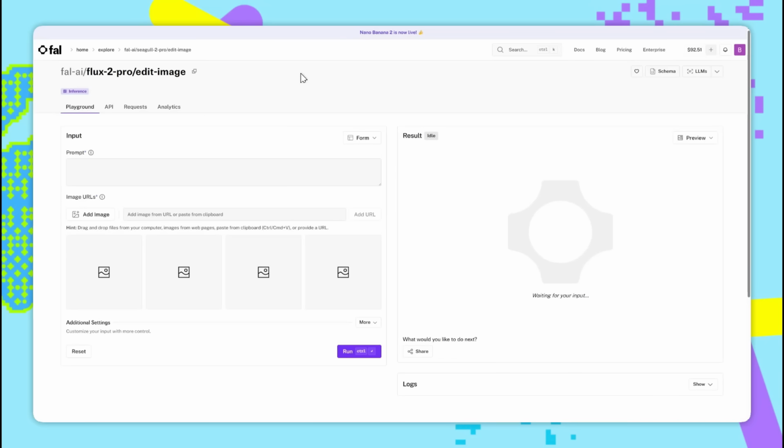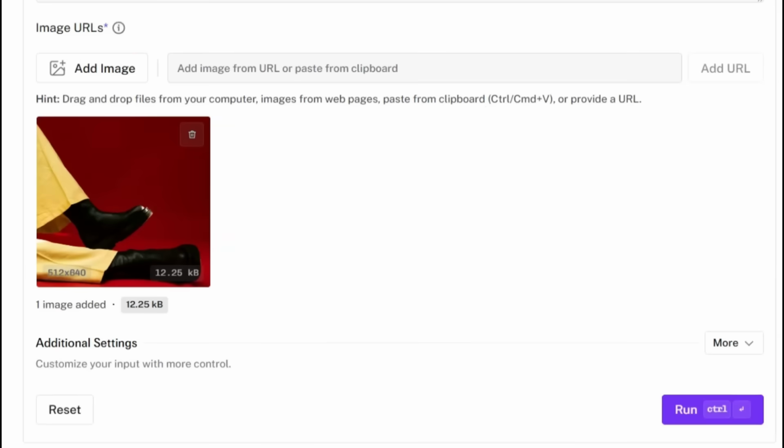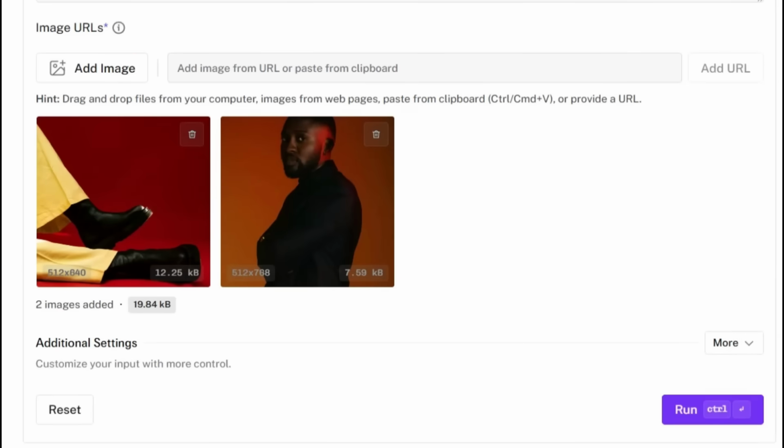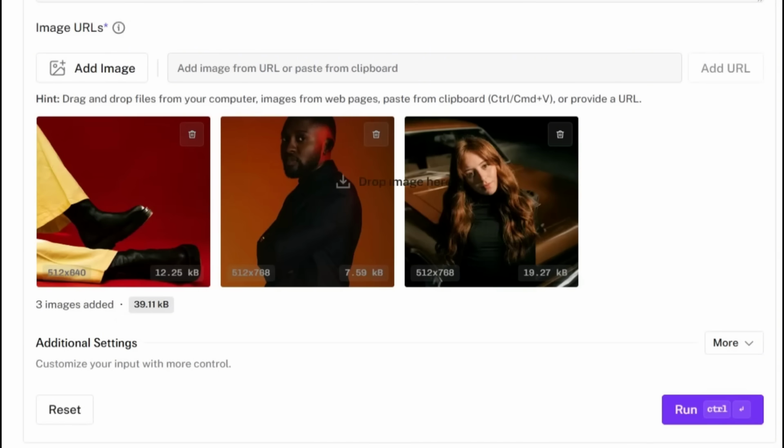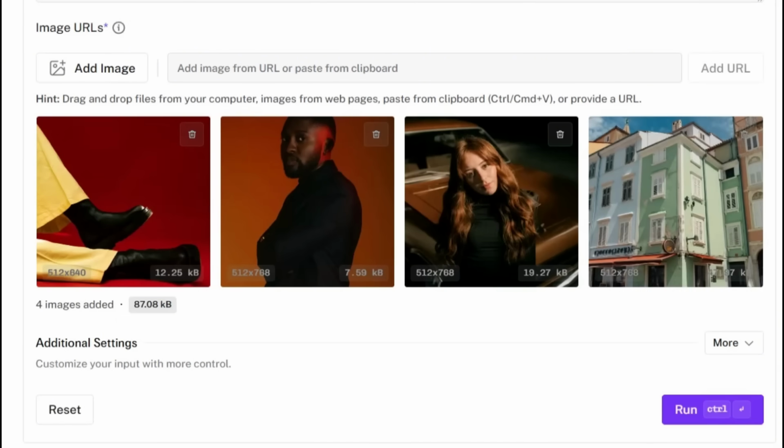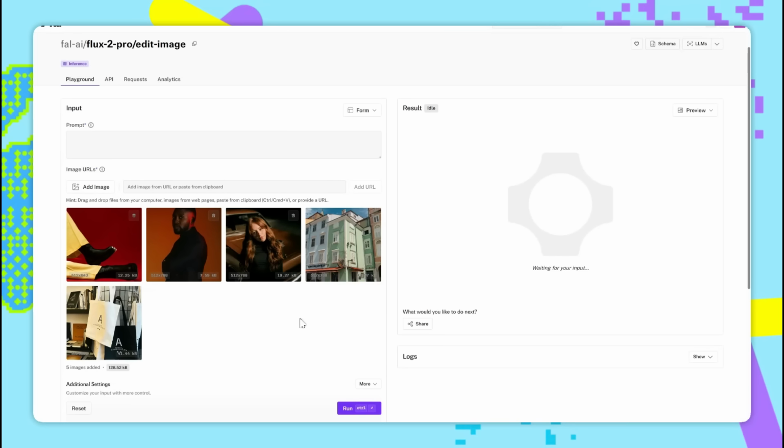Now let's try something slightly more challenging. I'm going to use 5 reference images this time. So the first one will be the image of these boots, the second will be an image of this man, the third will be this woman again, the fourth will be this scene here of this house, and the fifth will be these tote bags. Now, since the subjects of these images are quite different, we don't actually need to say image 1 does this, image 2 does this, image 3 does this, and so on. We can actually just mention the subject of the images.